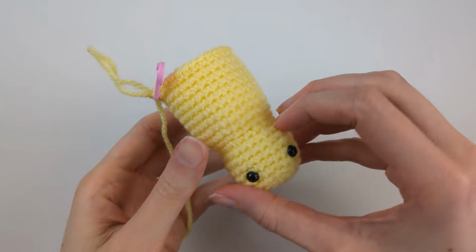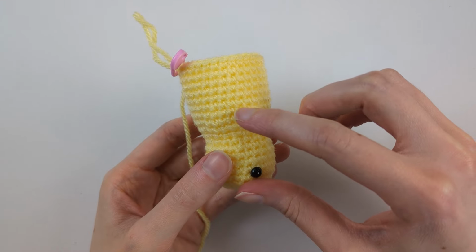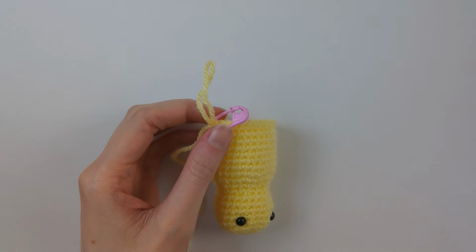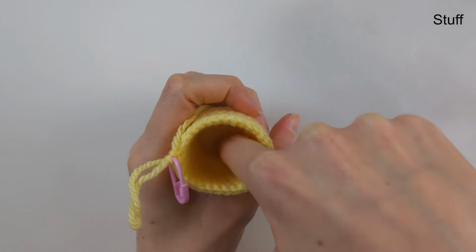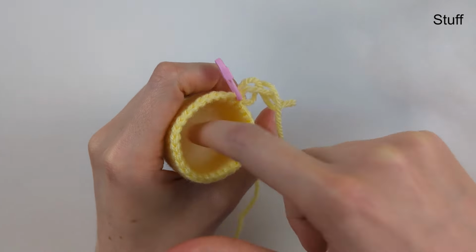So I've done my 8 rounds of single crochet. So you can count the decrease and then the 2 rounds of increase, and then 1, 2, 3, 4, 5, 6, 7, 8 rounds of single crochet. Now we're going to stuff. So take your stuffing and break it up into smaller bits and then push it all the way down into the head. And we want to stuff it fairly firmly.